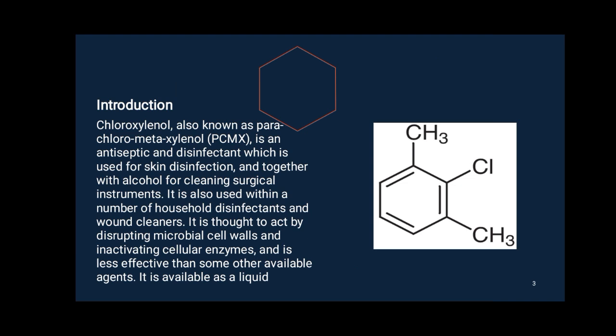Introduction. Chloroxylenol, also known as para-chlorometaxylenol, PCMX, is an antiseptic and disinfectant which is used for skin disinfection and together with alcohol for cleaning surgical instruments. It is also used with a number of household disinfectants and wound cleaners. It is thought to act by disrupting microbial cell walls and inactivating cellular enzymes, and is less effective than some other available agents. It is available as a liquid.